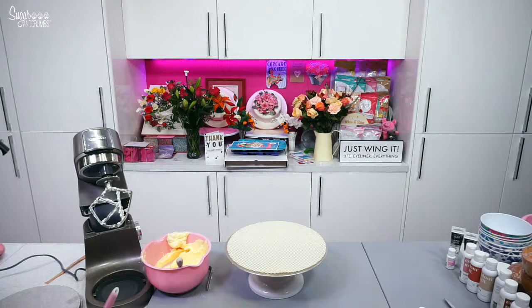Did you not know that fridge was there? I did, but all the cupboards look the same, so it's very confusing. I can never remember which one it is.